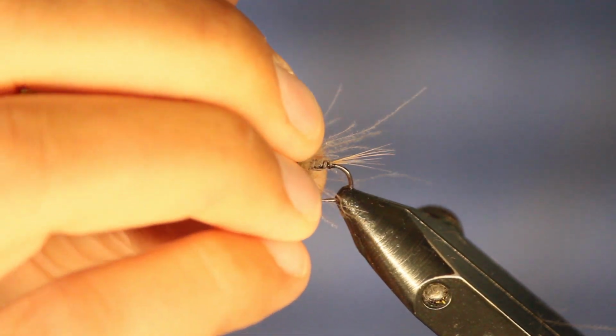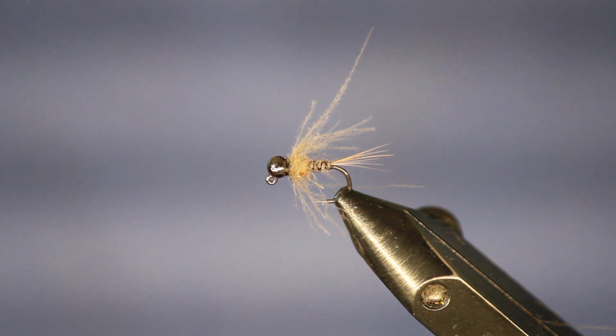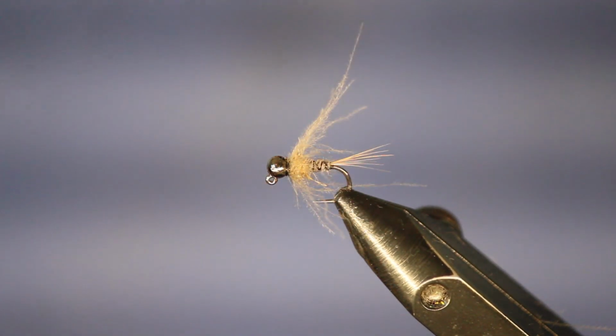I'll use this as a wet fly sometimes if I'm on a shallower section of the river, maybe like a riffle bit. I've also used it on most of our still waters as like a Callibatus. Callibatus swim well, okay? And so having that little bit of movement from the CDC is a good idea.